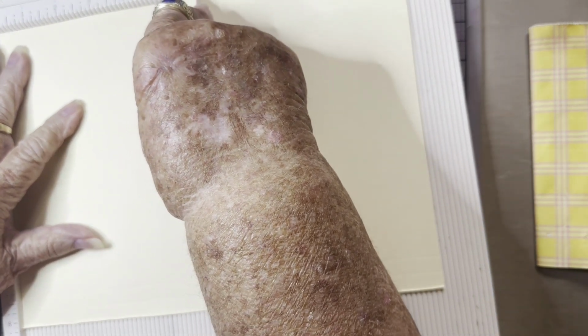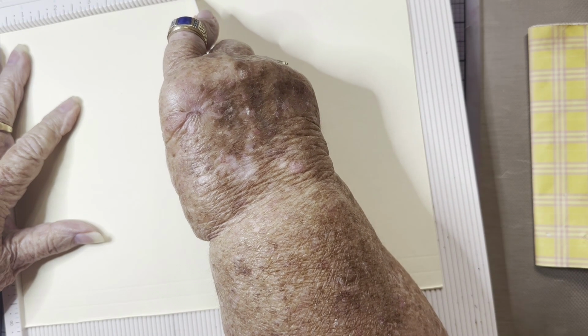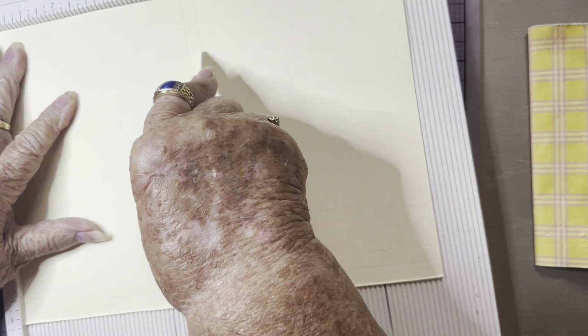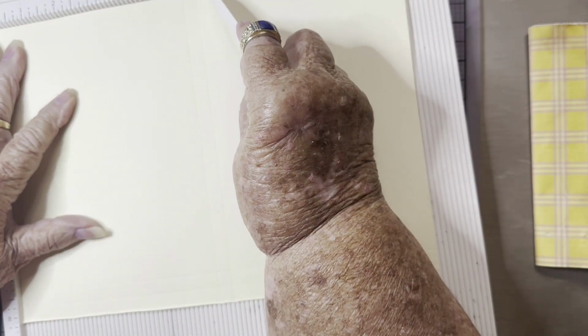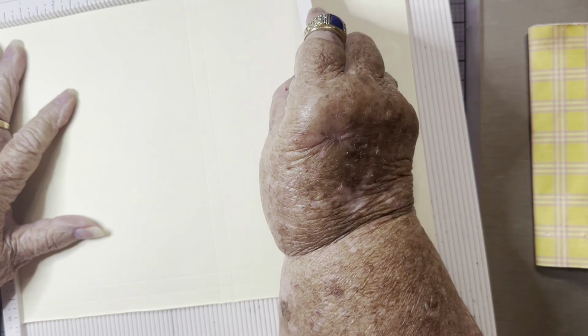Now the 10 scored area is to be cut off. Therefore, the width of your manila folder should be 10 inches after you get through doing all the scoring, because you're going to cut on that scored line at the 10th inch.